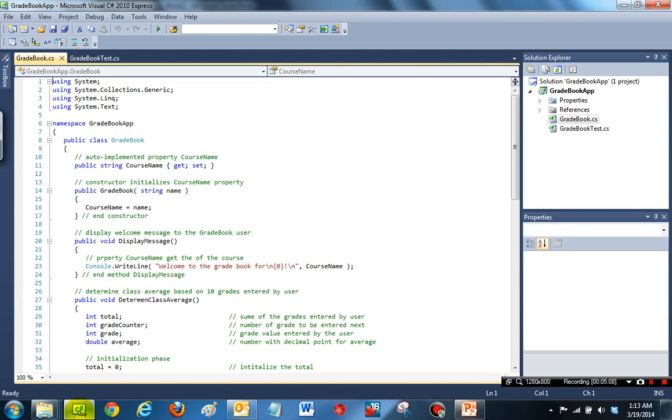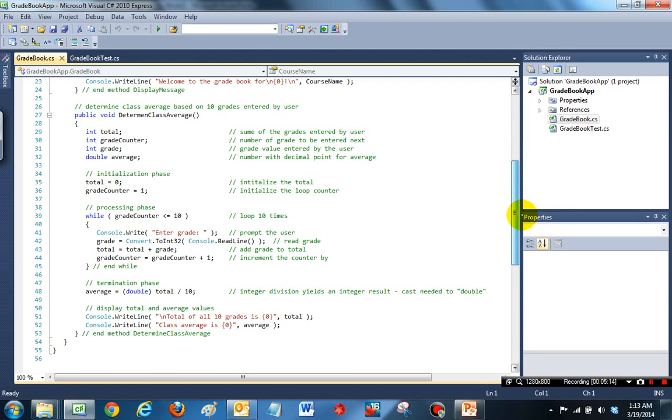However, before we do that, I'd like to take one more look at our original implementation, which used a counter controlled repetition structure. The determine class average method had a while loop here that calculated the average based on 10 students.